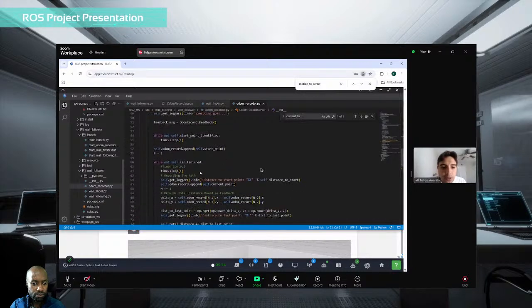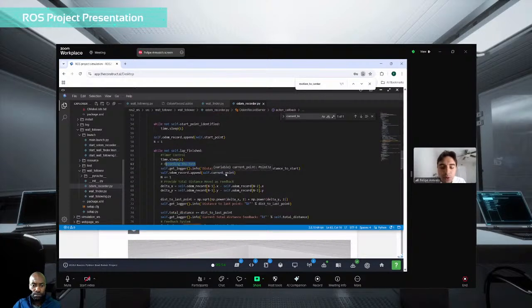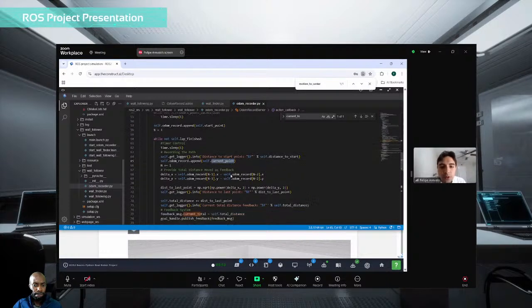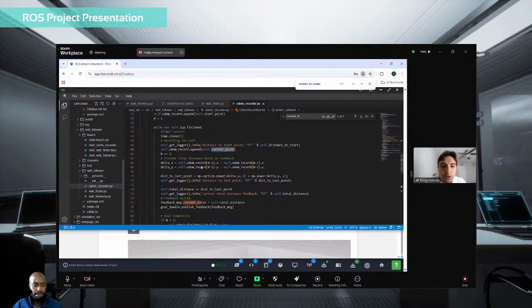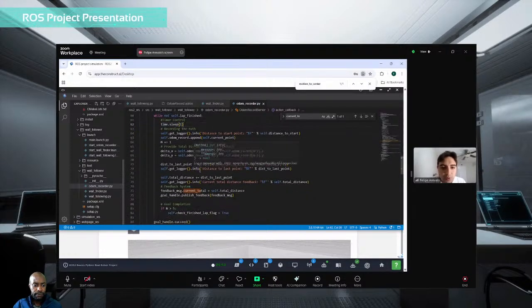In this action, what we are doing is saving the path starting from an initial point, and it is going to save all the information of the current point that the robot is having at every second. That's the reason for the time sleep.